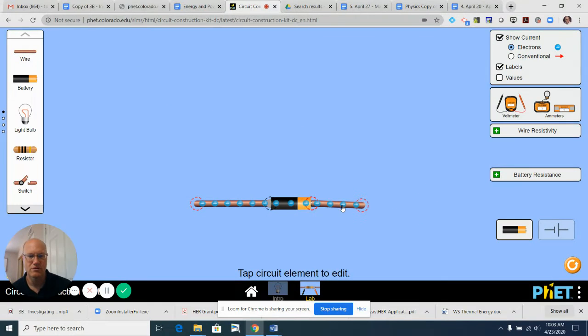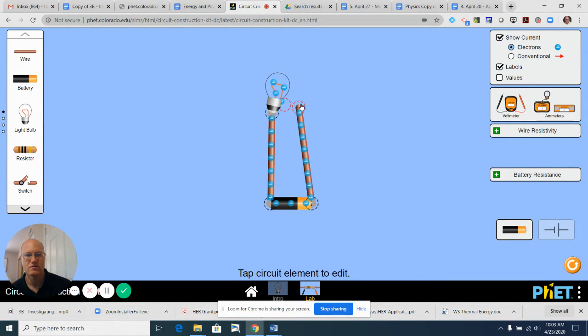Now I will say when you go to make your circuits, it's much easier for us to help you or give you advice if you make your circuits fairly square. So for example, we could do this. We could bring this up to here. And then we could actually bring this up. Now, before I connect that, what's going to happen when I connect this wire to this side of the bulb? Answer that. Okay, if you answered electrons will flow, you are correct.